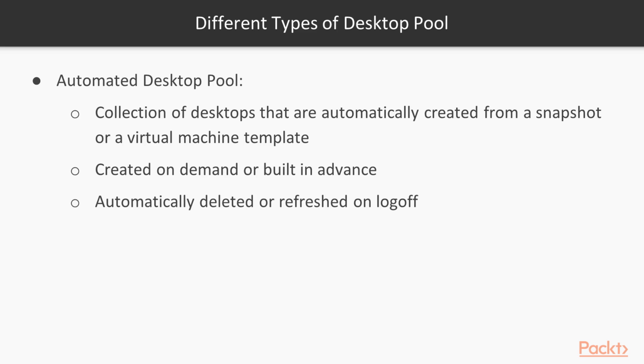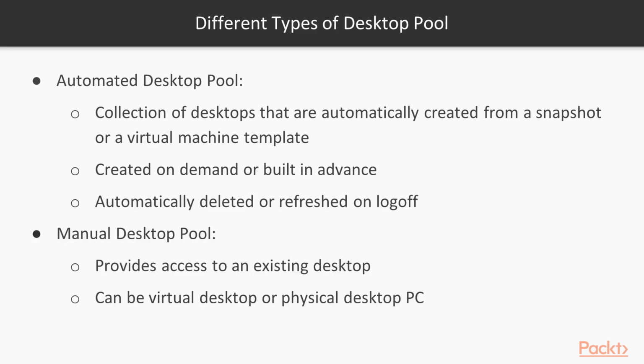That is when a user logs in and requests a virtual desktop machine. Or View can pre-build desktops up front, so there is always a buffer of desktops available for when users log in. This is something you would typically do ready for peak logins, such as first thing in the morning. The manual pool allows you to connect to existing virtual desktop machines or even physical desktop machines, just so long as they're running the Horizon agent.